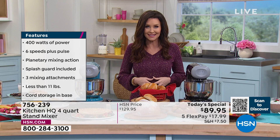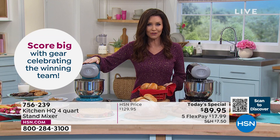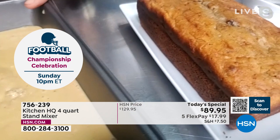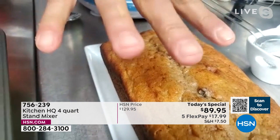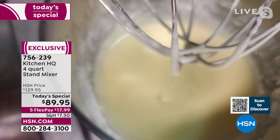When I think omelets, I think I know I'm supposed to whisk them — they're fluffier when you whisk air into them — but it might just be too much of a hassle. Or I want to make a frittata, but I'd have to stir and mix it in. Just let your stand mixer do all the work. Choose the color you want: teal, black, or red. What is that in the loaf pan? It's going to be an amazing orange and spice loaf — cardamom, cumin, cinnamon, baked off. This is my favorite breakfast these days. And then in this stand mixer, look at the glaze — that's just powdered sugar and orange juice. Look at the power. This is one of those six speeds. See that planetary motion, Shannon, how it spins around the bowl.